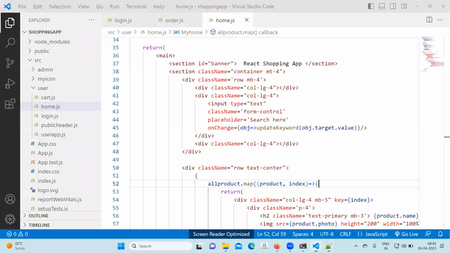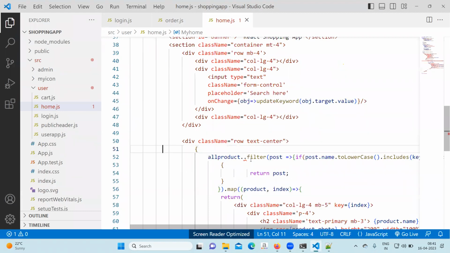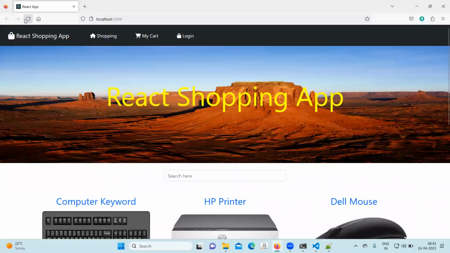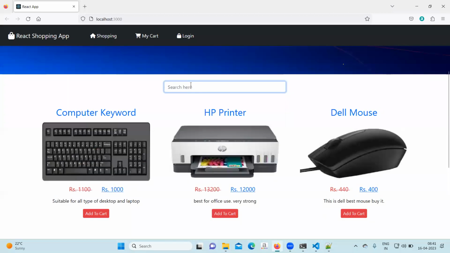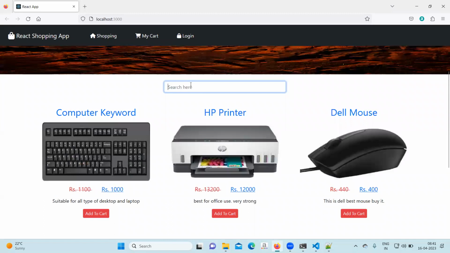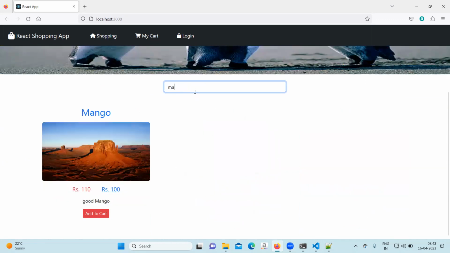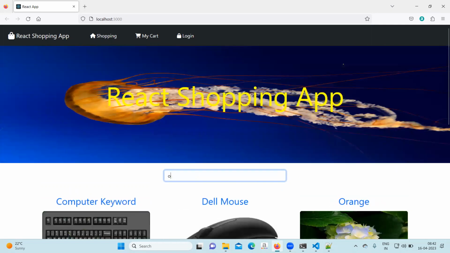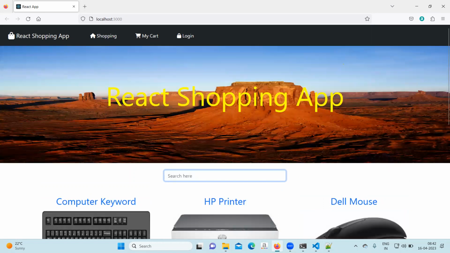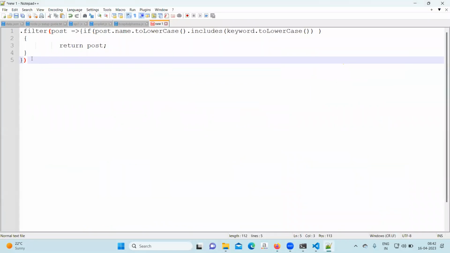Implement. Okay, that is happening. Now let me share just a very small line of code.